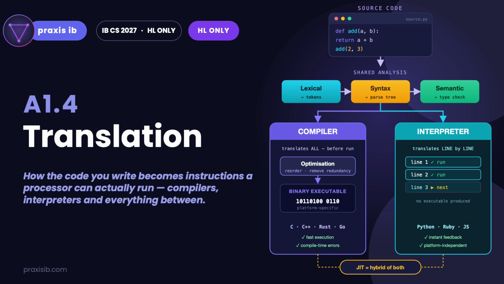So there must be a step in the middle. That step turns the code you write into the code the processor can run. We call that step translation. And translation is what this whole lesson is about. First, we will see a real example of code turning into binary. Then we will look at the two main methods. These are compilers and interpreters.